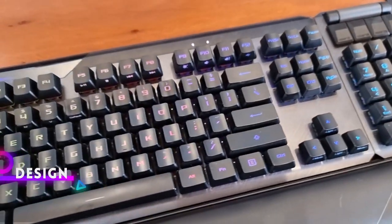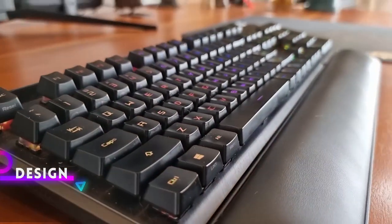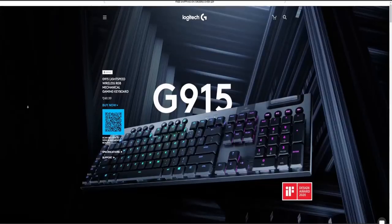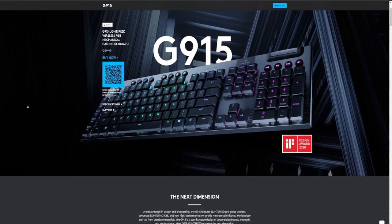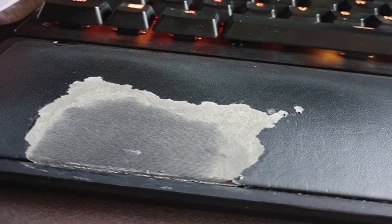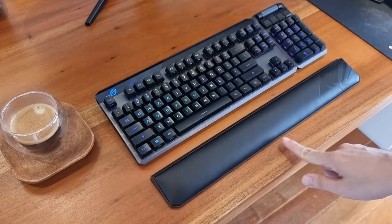Let's talk Claymore design. It's a full-sized wireless keyboard which comes in a combination of brushed aluminum and black matted plastic. The top left corner with the ROG logo and battery meter is covered by tinted hard plastic. The Claymore 2 also comes with a leatherette wristpad, something which Logitech's competing keyboard, the G915, does not give. Leatherette has never lasted very long for me whether it was on a chair or my headset. I'd still prefer something more long lasting such as my K70's plastic wrist rest, but it's free and locks in place via magnets.